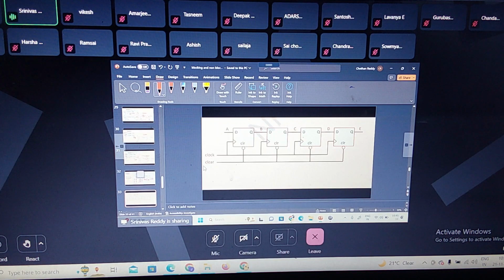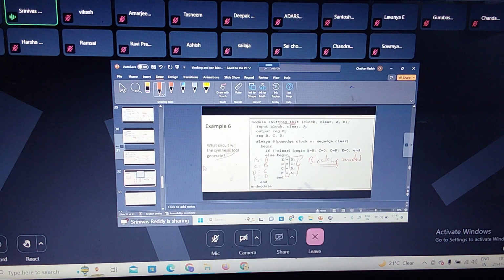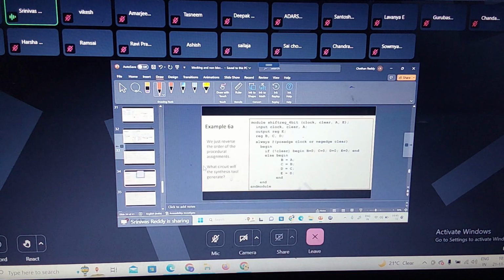E follows D, D follows C, C follows B, B follows A. This is a clock and this is an active low clear. Did you understand? In this program I am using blocking statements. This will synthesize correctly as a shift register.